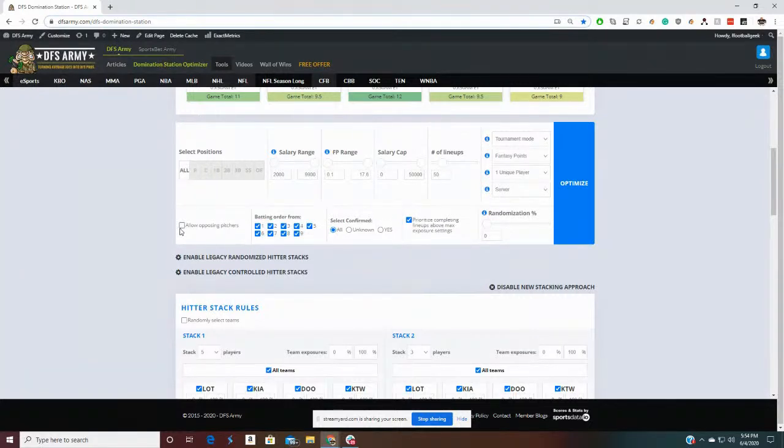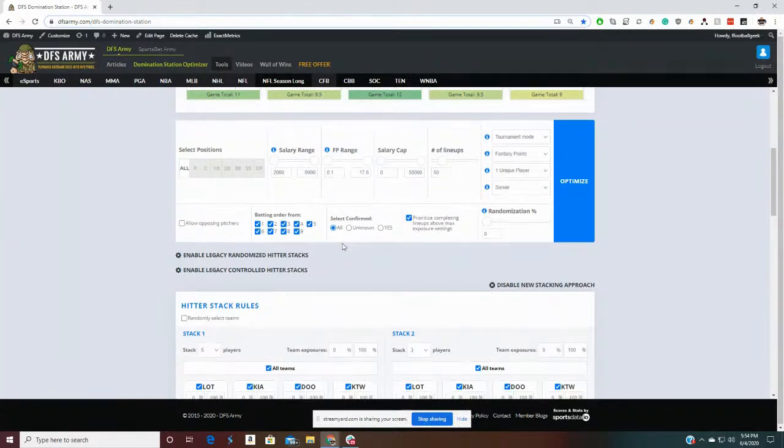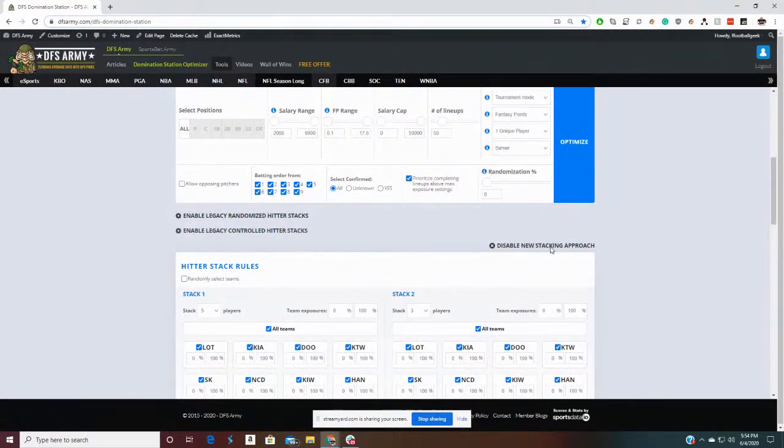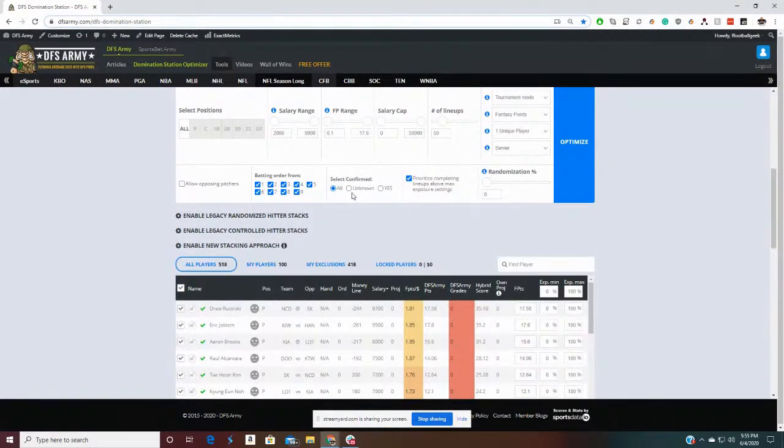Now, right here, you have an option to allow opposing pitchers or allow hitters against the pitcher they're facing. That's an option you might want to use in a 2 or 3 game type of slate. Beyond that, I'm not a big use a pitcher and hitters against him kind of guy. It's kind of the perfect negative correlation. Not my thing. Here you can filter out hitters if you don't want ninth place hitters or whatever. I wouldn't suggest necessarily getting too excited over there.